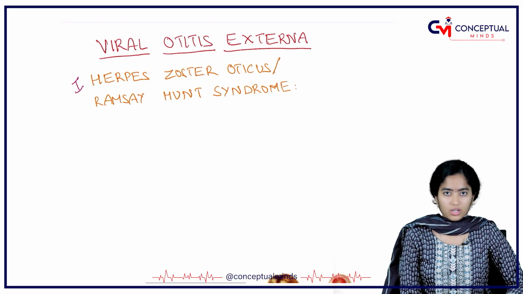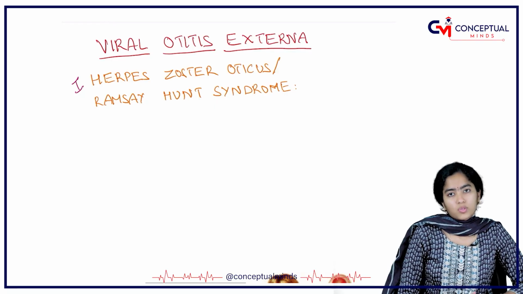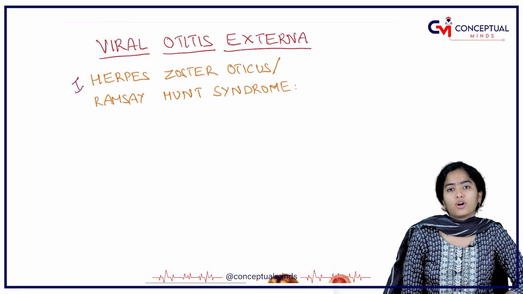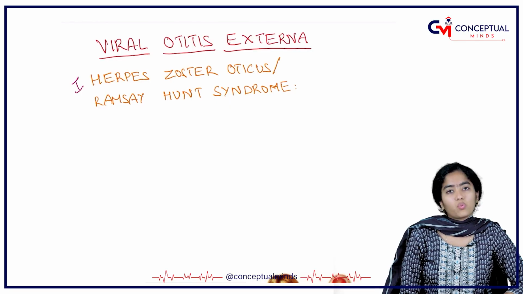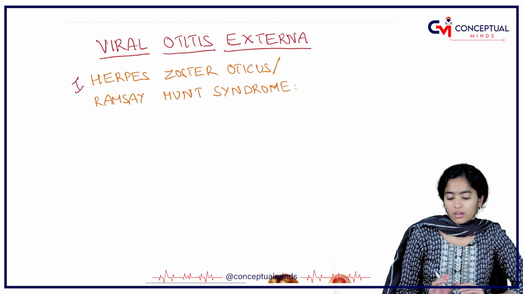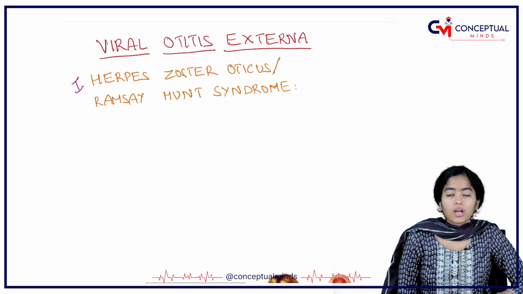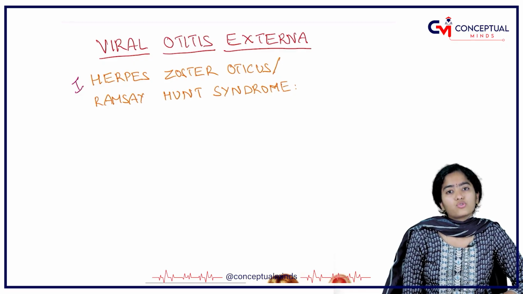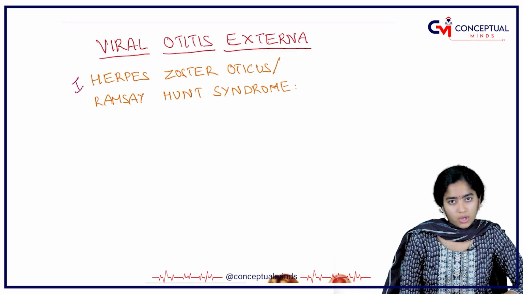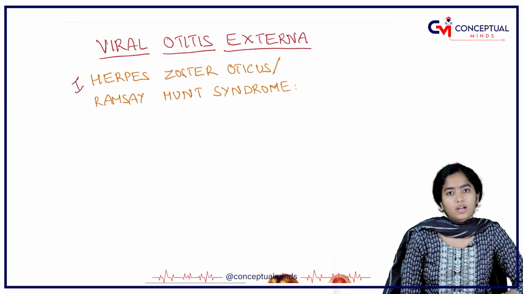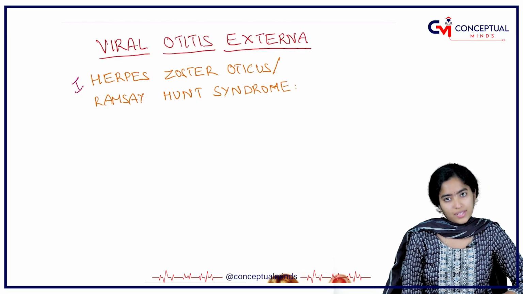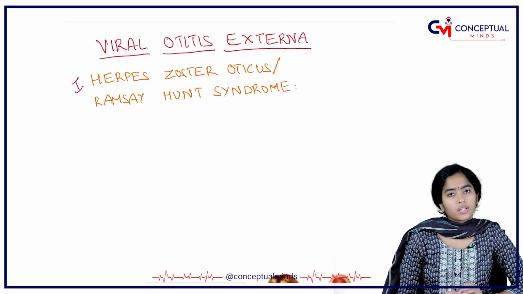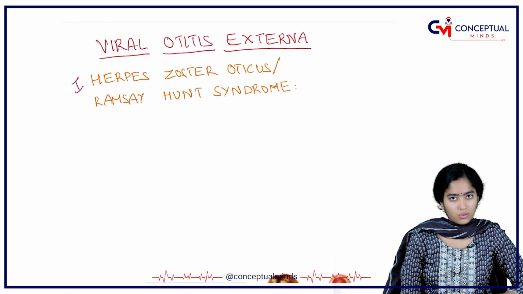Now, what is Herpes zoster Oticus or Ramsay Hunt syndrome? It is basically an infection by Varicella zoster virus that belongs to the family of herpes viruses. And that Varicella zoster virus produces chickenpox, but the virus remains latent inside the geniculate ganglia. It remains latent for decades after chickenpox infection. And whenever the same person is undergoing any immunocompromised or a stressful state, then this virus will get reactivated and it produces symptoms. That is usually what happens with Varicella zoster virus.